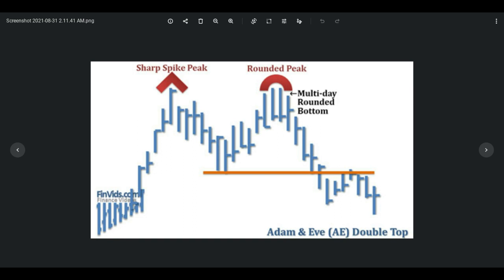Pattern description. This pattern occurs within the context of a longer uptrend. The pattern forms two equal highs with one high forming a V-shaped top with a single day's candle touching the high and the other forming a wider, more rounded top. Volume description. The volume tends to drift downward during the formation and expand on the breakout.